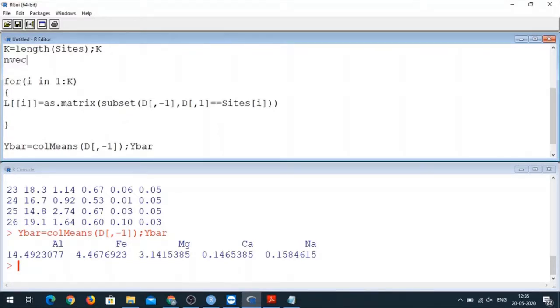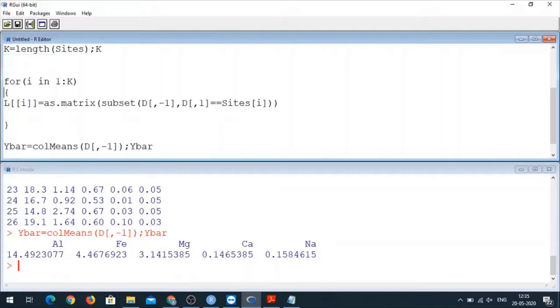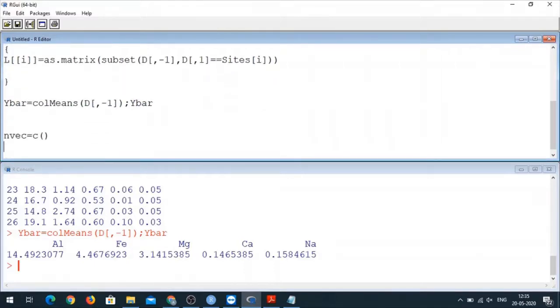I define nvec, a blank vector which would store all 4 values of ni. Then I need to store the 4 mean vectors and the 4 CSSP matrices. Also what I need is the sum of the 4 CSSP matrices.